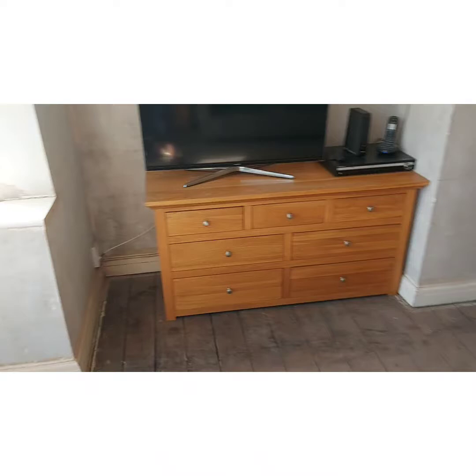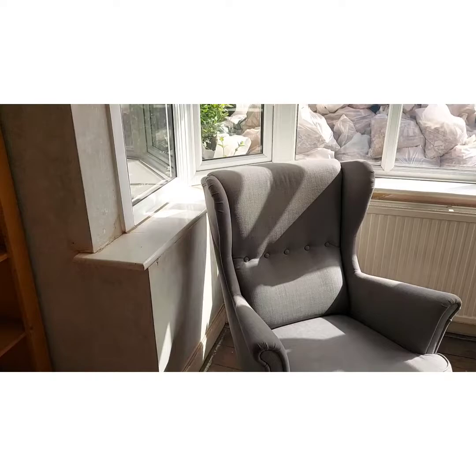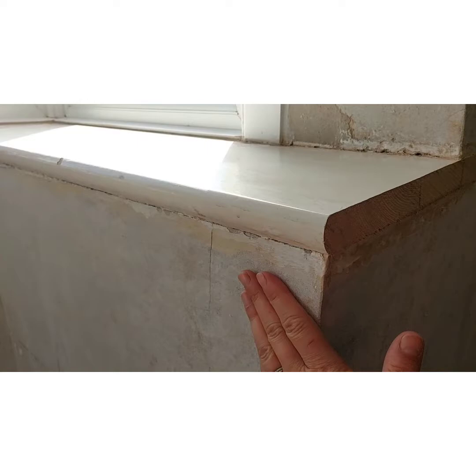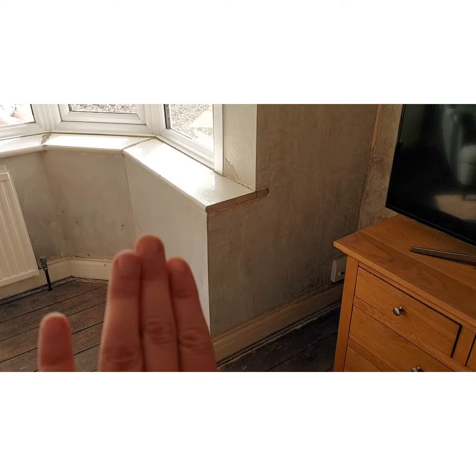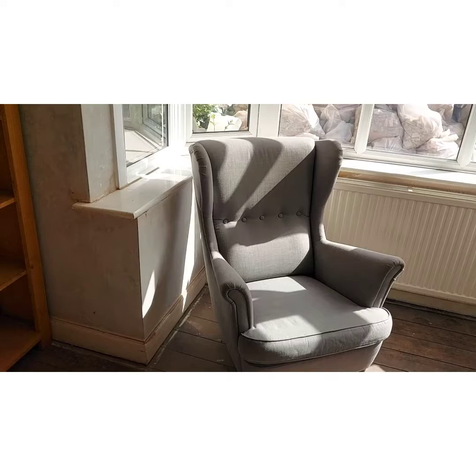Steve's going to take off this whole window shelf lintel thing and replace it, because in some places there's actually no overhang at all — it's almost flat — and then in other places it's quite a lip. I don't know if they've had an extra render done at some point. Steve's cut that section off just because we needed to slide furniture into that hole and it wasn't staying anyway, so that'll be another job.